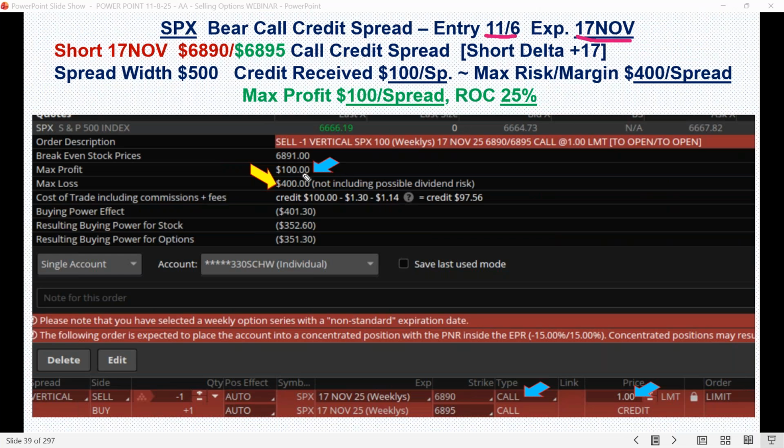So it was about 10 days out. So I sold, went out to the 17 delta short strike, and that at the time was about the 68.90 short strike in that series for expiration next Friday. And then I bought above it, so it's a capped risk trade, the 68.95, $5 wide spread, 17 delta short strike. So going into that, you've got that theoretical probability of 100 minus your 17. So 83% probability trade, starting out, okay?